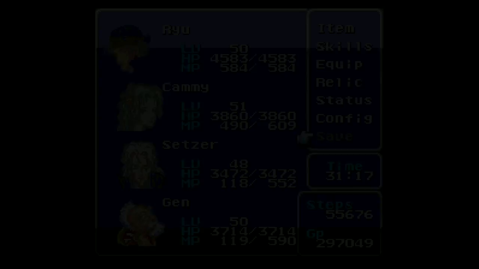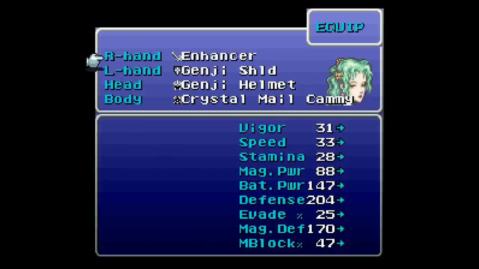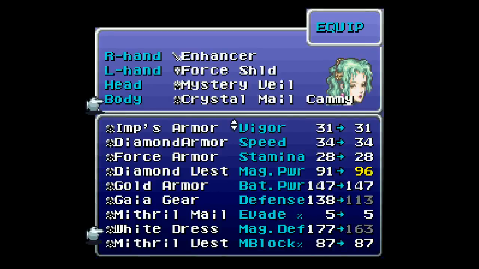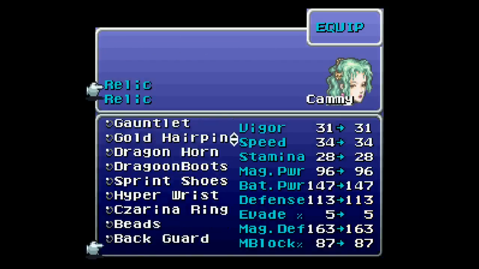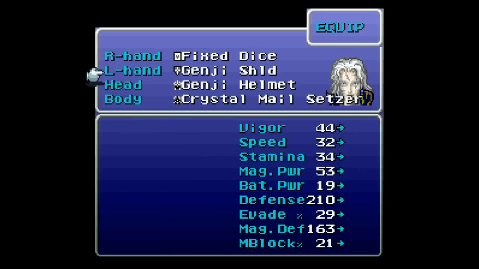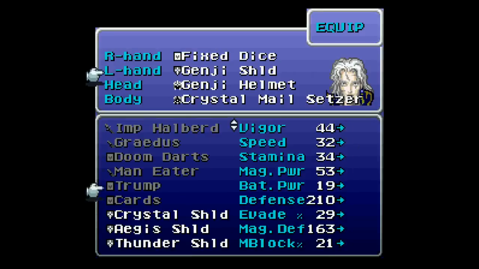Okay, this is going to take a minute to set everybody up. Okay, you're already equipped, okay. You, madame. You're an enhancer. I want you to have a force shield. Mr. Veil. I don't have Minerva for you, but hold off on that. Take that. I'm going to swap her relics out with Chun-Li's. You, sir, are going to be using the fixed dice the whole time. You might be looking at that thinking, what the heck are you doing? This thing's got lower attack power than a Dirk. There's a good reason for that.